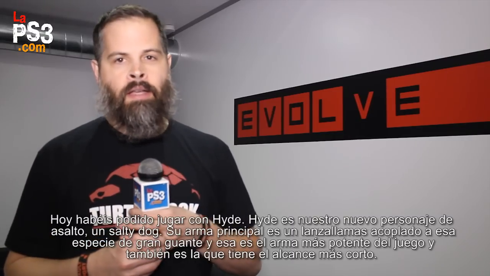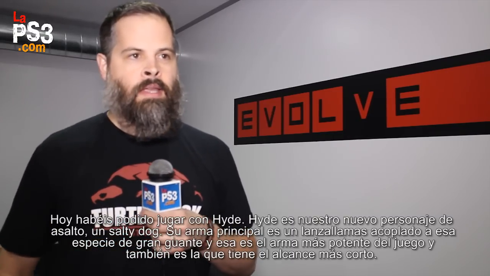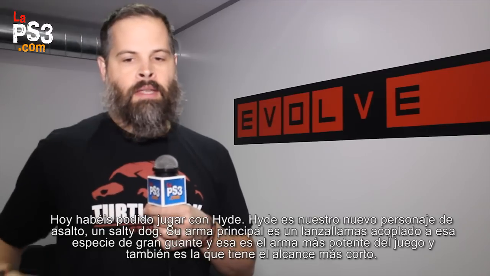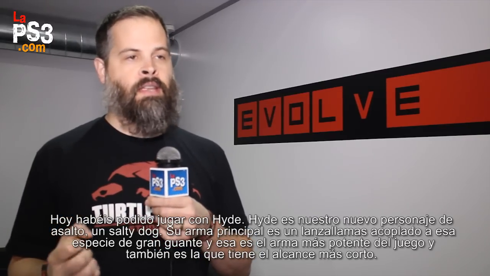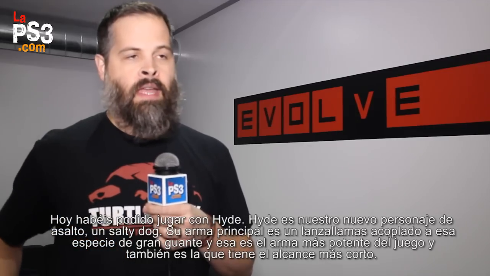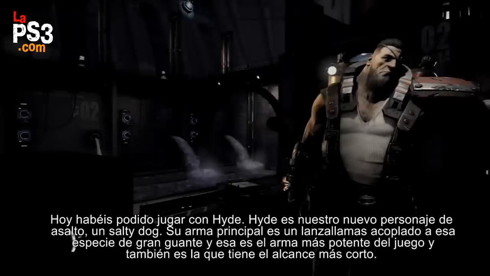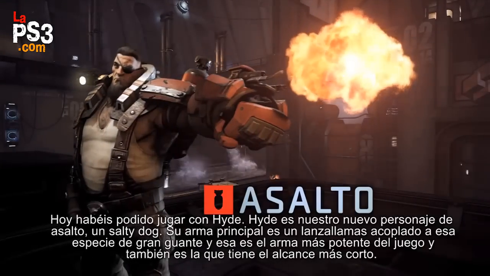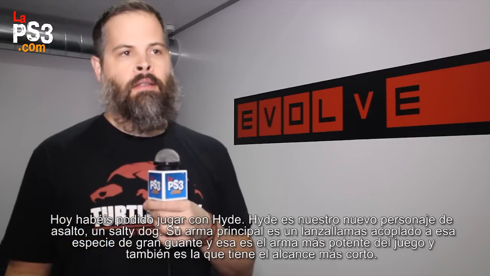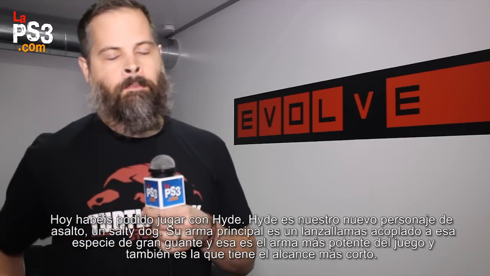Characters? Well, I'll just go down the list. So today you got to play as Hyde. Hyde is our new assault character. He is a salty dog. His main weapon is a flamethrower attached to his big fist glove, and that is the most powerful weapon in the game. It also has the shortest range in the game. Hyde's kind of an up-in-your-face, let's-get-in-a-brawl kind of character.